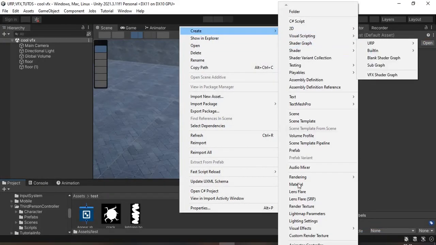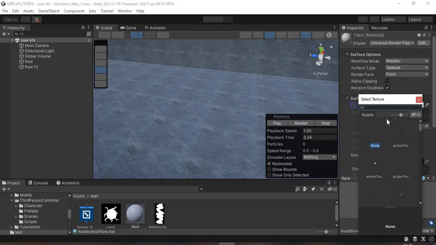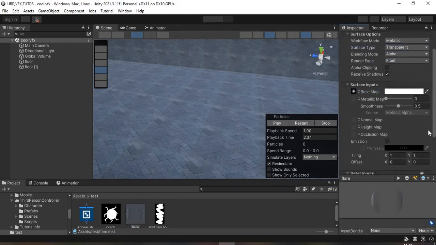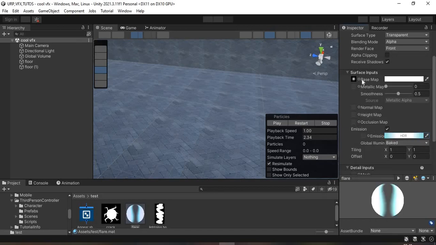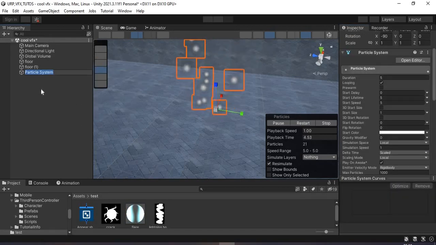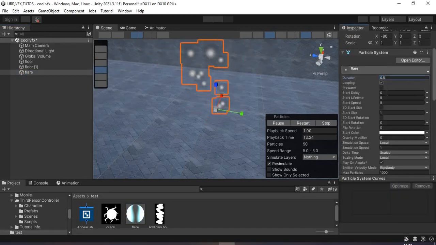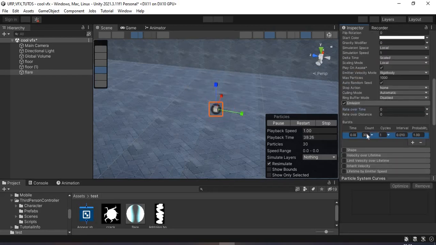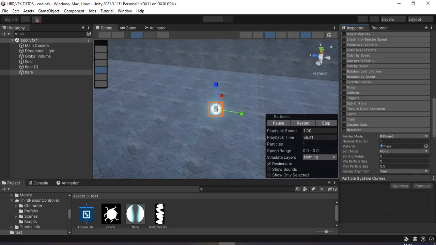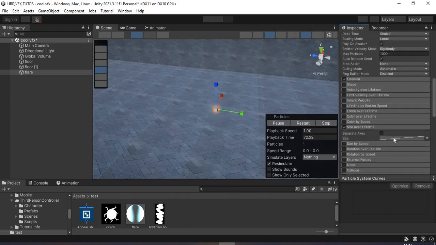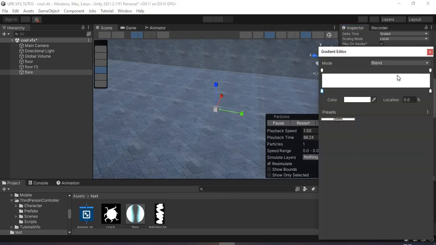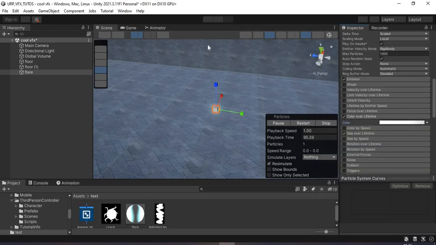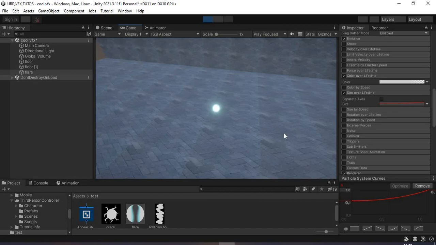Then you are going to make a flare, so you can create a new material and select Unity's default particle texture. Add emission to it with a blue color and a bit of intensity, and then create a new particle system and set the duration to 0.5, the start lifetime to 0.5, the speed to 0 because it doesn't need to move, and then we don't need shape. Then set the emission burst to a count of 1, and then in the renderer tab, add the material you just created, and then add size over lifetime and also color over lifetime to fade out, and this is what it looks like.